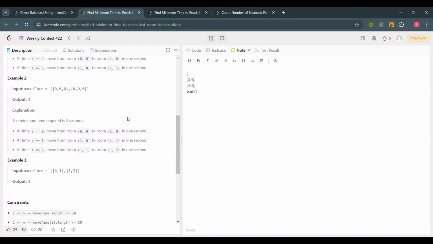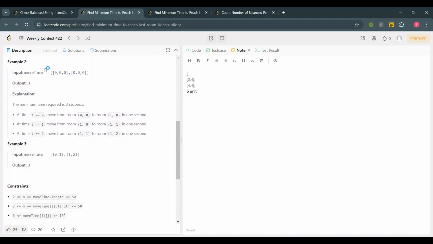Let's go for the example number 2, and here we can see, here it is given time required, all the cells require 0, right? This is an interesting test case. Let's see this and understand this problem. So here it is not like we are just going to check only 4 and then we will just traverse. We have to check all the possible ways, but we will prioritize the lesser distance or lesser time taken by any grid.